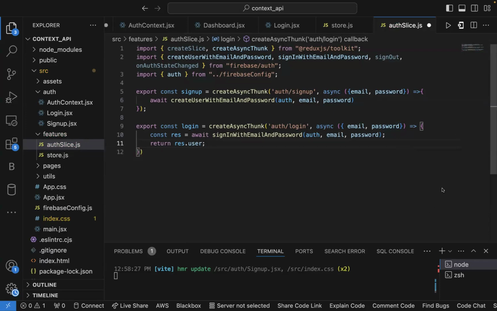So who is seeing the similarities between what we are doing and what we did when we were handling this process with context API? I need responses, please. Enoch, you can see, right? Or mute yourself.